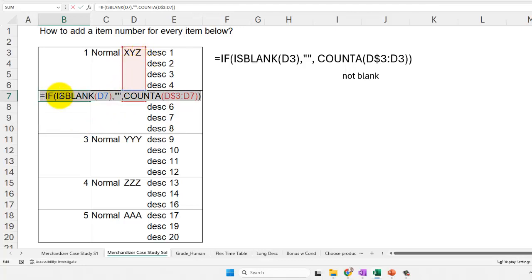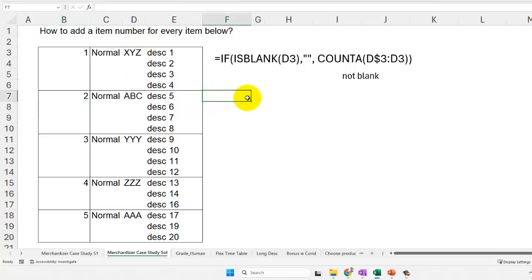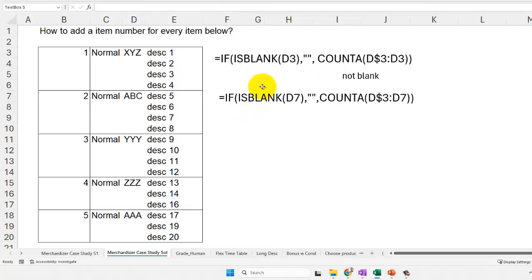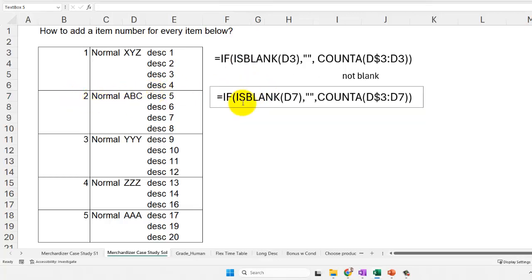okay, let's just look at here. When it comes to this particular row, this value here no longer shows just D3 to D3. It's D3 to D7 because the range that we are checking is expanding. And that is how we automate this process. Pretty easy, right? Just copy it down, rather than do it one by one.